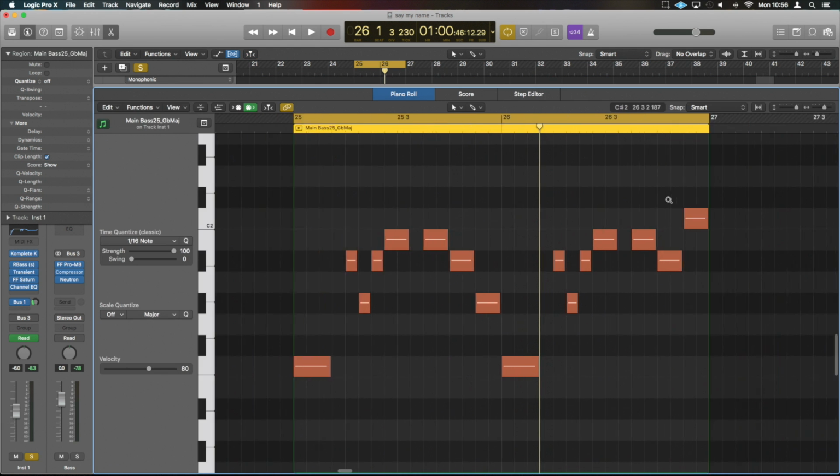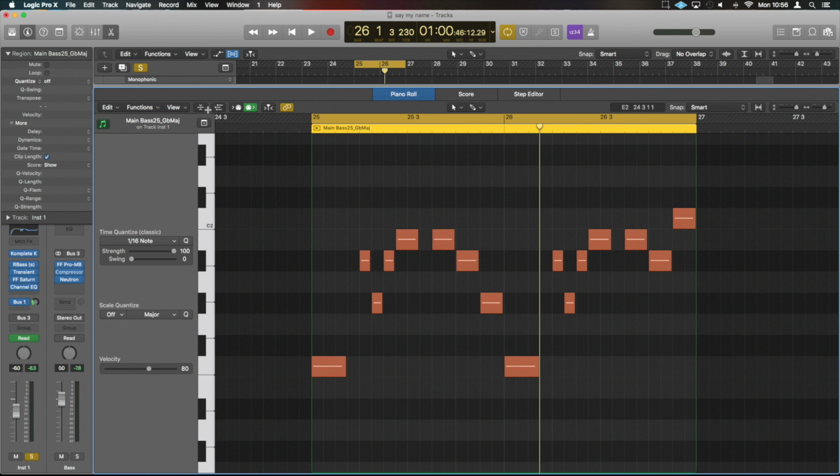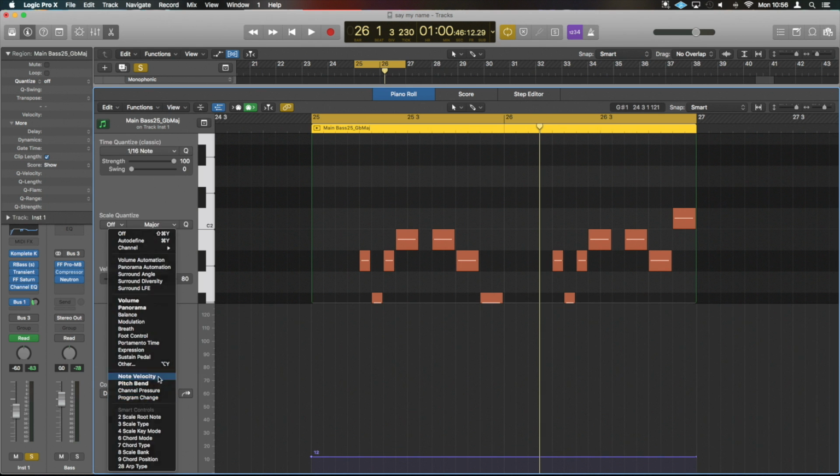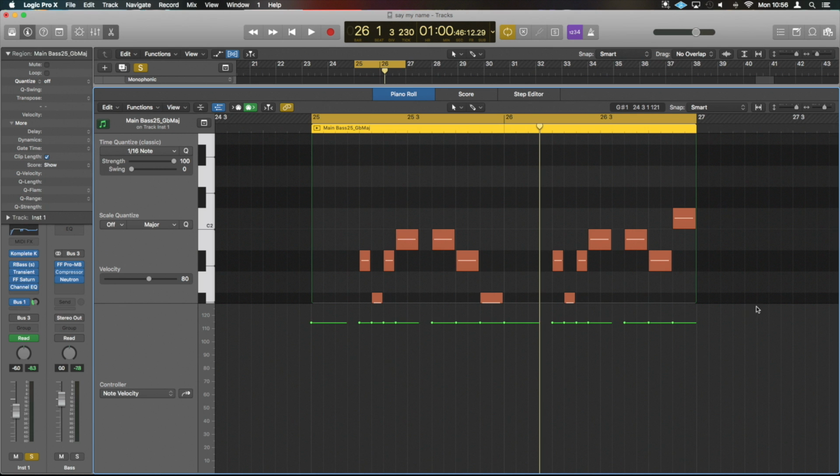There we go. If we press this little icon up here that looks like three little magic wands going to fight a war of some kind, who knows, we're going to bring up our controller data. We go into note velocity, we can see these are all bang on the same velocity. We might not want that. It might be something that's really dynamic, say a piano, which really changes in feel.